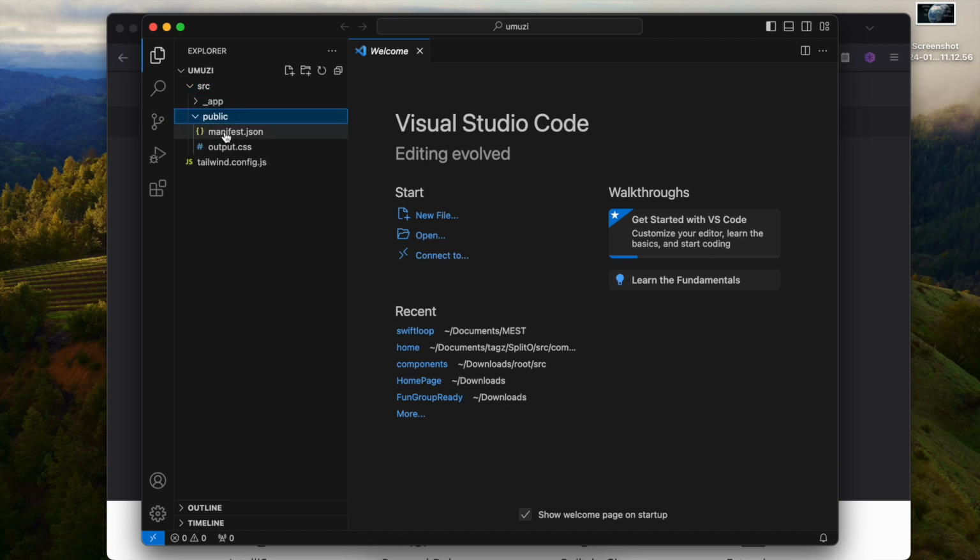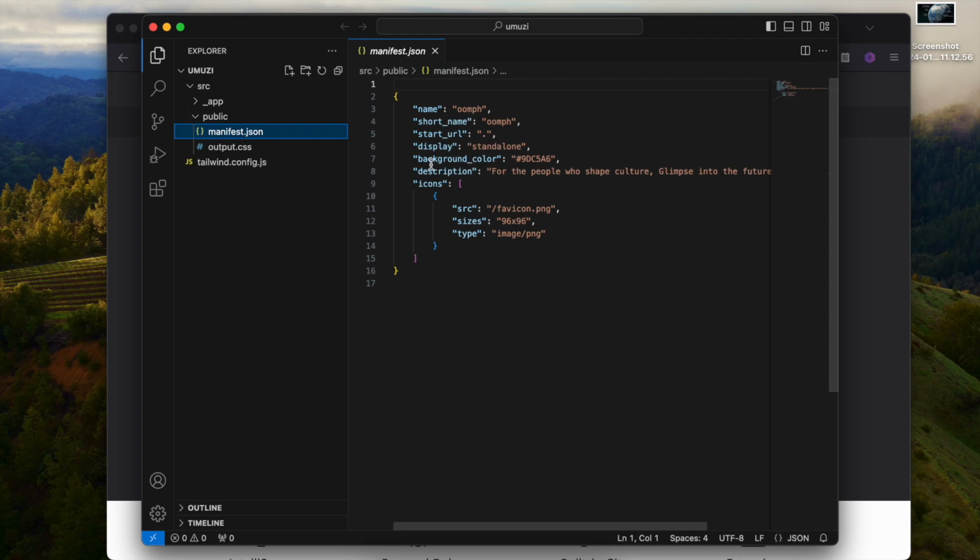Then you have public. Public is everything that's available to the public when they access your application. So here's where your styling would go, and here's more information about your application. For example, you'd be able to specify the name of your app and the short name of it. This is for when the app is installed on people's devices: their background color, the splash screen and the description they would see. This is where that would live, in the manifest.json. So that's the public folder. This is stuff available to people when they hit your application.